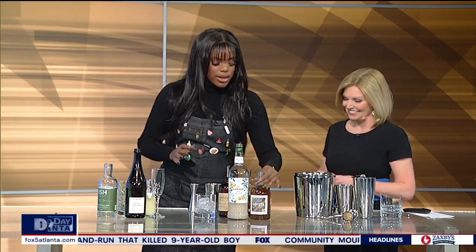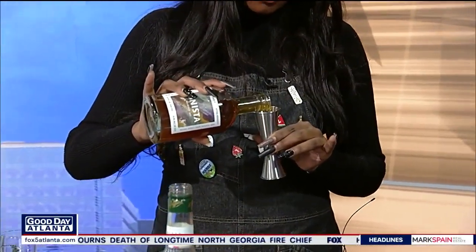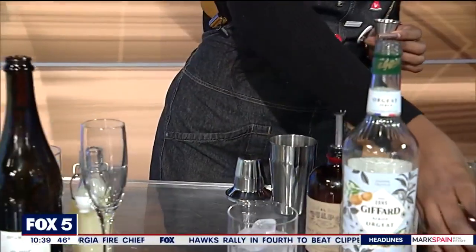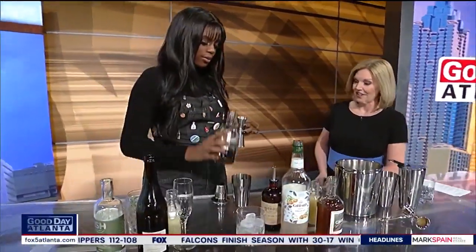Let's start off with the Winter's Island. This is going to be kind of like a bourbon tiki cocktail, if you will. So we're going to start with Nista Barreled Oak, which is similar to the actual true bourbon. A lot of these non-alcoholic spirits have come such a long way in the last few years. If there's anything that you typically like to drink that is a true spirit, there's going to be some kind of non-alcoholic alternative for it for sure.